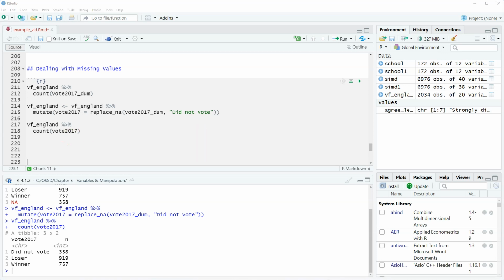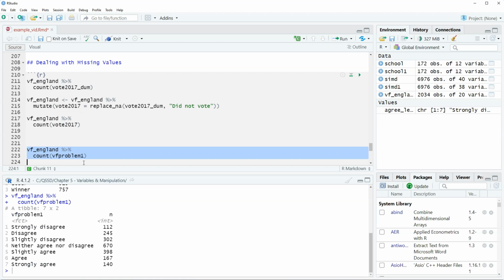Now, let's look at the inverse of this task, and that is taking an existing value and making it missing. Let's take a look at our VF problem variable. We're coming back to this. So VF England, and we're going to use count just to remind us what this looks like. VF problem 1.